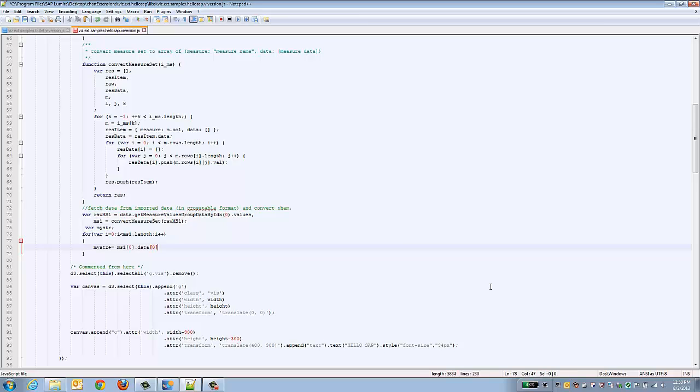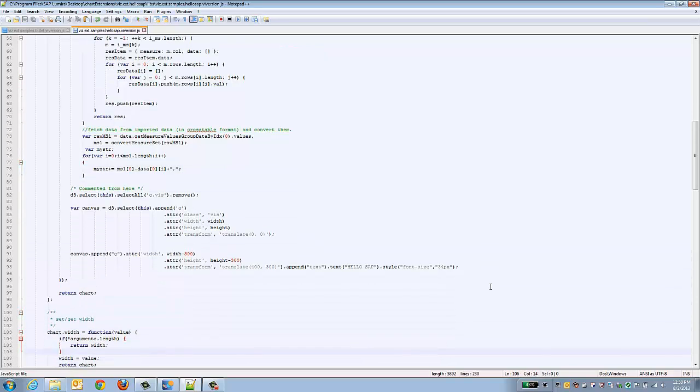This is all a standard way of accessing information, because sometimes each of the measure fields can have multiple fields dropped onto the same measure field. That is the reason we have data of 0, data of 1 or something like that. Now I'm going to replace the hello SAP label with the values which we are getting in the loop. So my values colon space, plus myStr. Right now I didn't define or initialize my string. Let's see what I'm going to get.